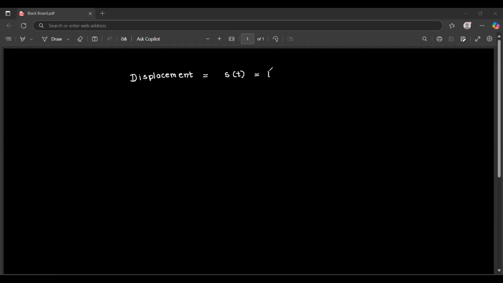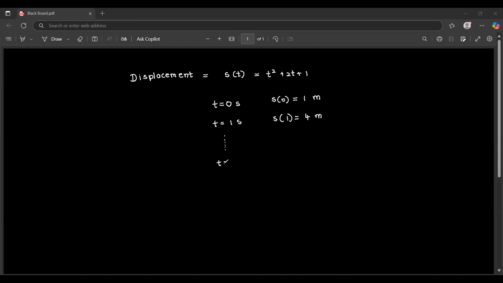It can be any function like t squared plus 2t plus 1. This decides the displacement at a specific point of time. If t is equal to 0, the displacement of the object will be equal to 1. Normally time is given in seconds and displacement in meters. When time is equal to 1 second, s of 1 is equal to 4 meters. Similarly, it goes on.